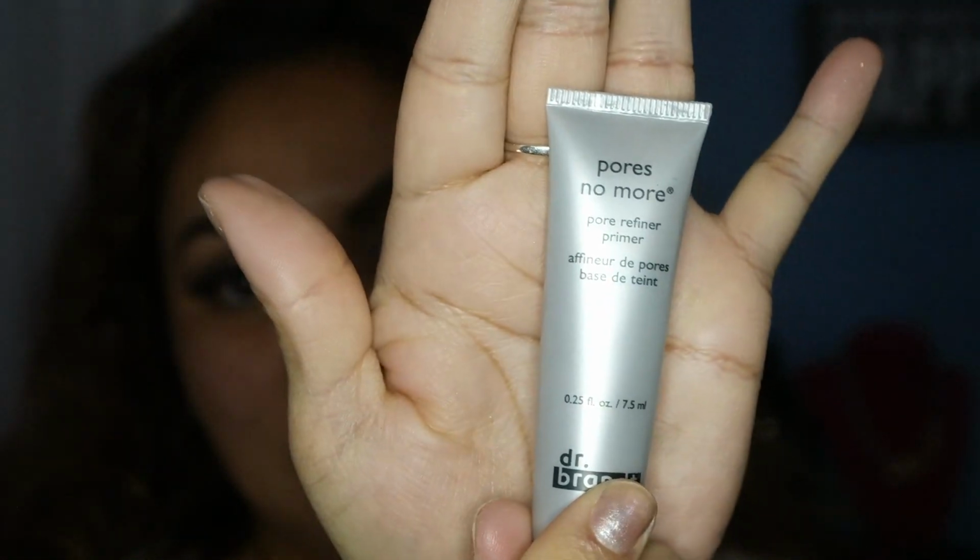The second thing you want to do before you apply a foundation is you want to apply a primer, and my primer that I usually go to is the Pore Professional by Benefit, but now I've been trying this Dr. Brandt, which is No Pores. It's a pore refiner primer. Pores no more is exactly what it says by Dr. Brandt.